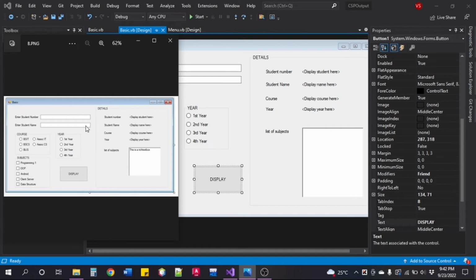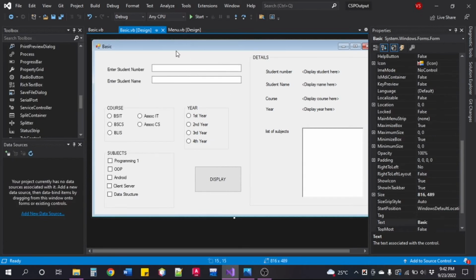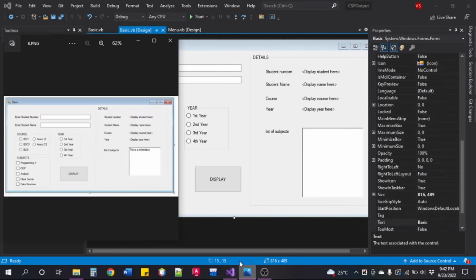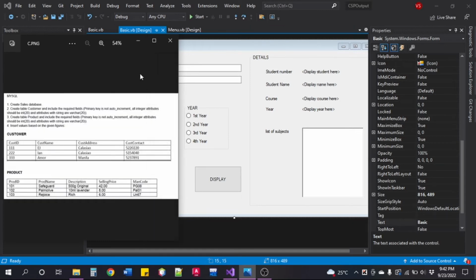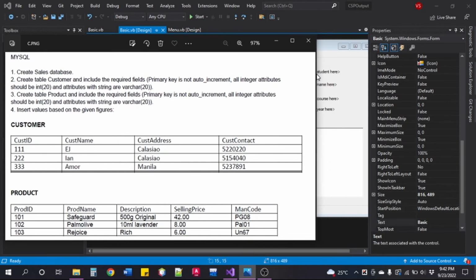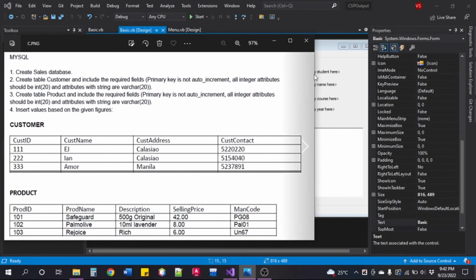So what we'll be doing next, we're already done with the basic form. According to our template, there should be two forms that we'll be creating under the menu form. So let's create now the data set. These are the instructions on creating the data set and the customer and product form.